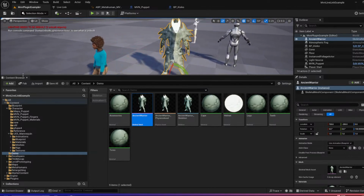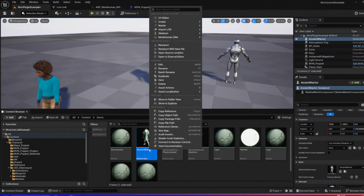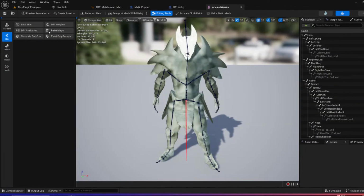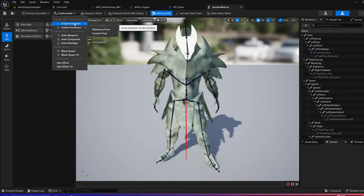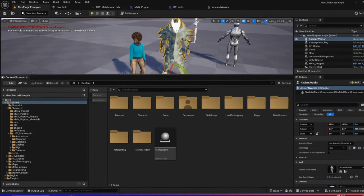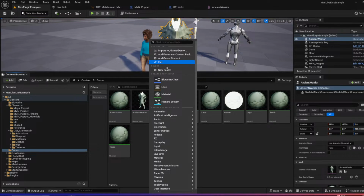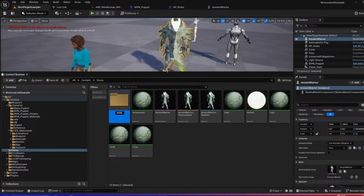Okay, so with the skeletal mesh selected, if you right click on it, or actually no, let's open up the skeletal mesh and then go to create asset, create animation. Actually no, let me backtrack real quick, sorry about that. We're going to do that with the skeletal mesh of the puppet that we have. Sorry about that, guys. Went the other direction.